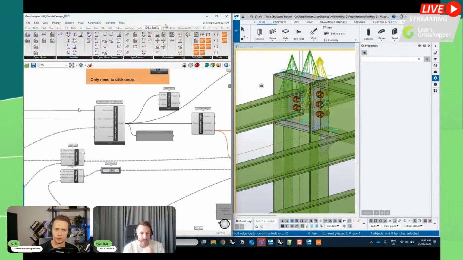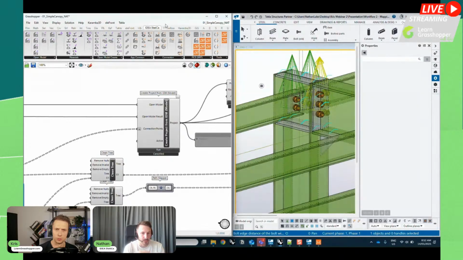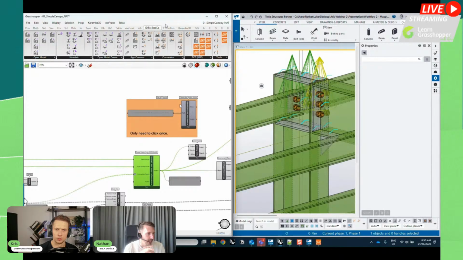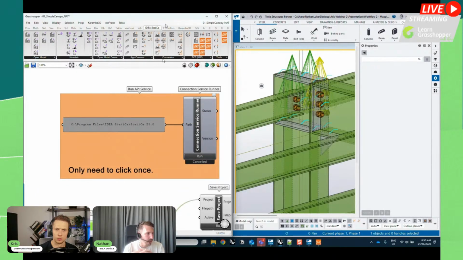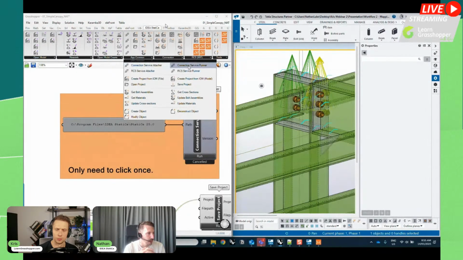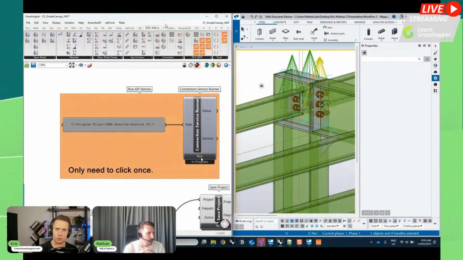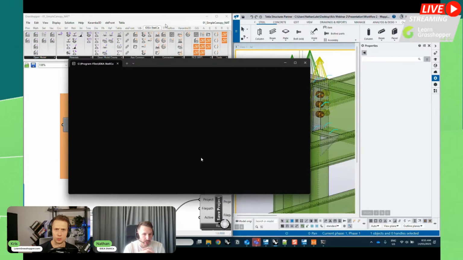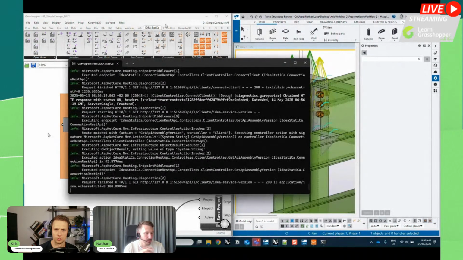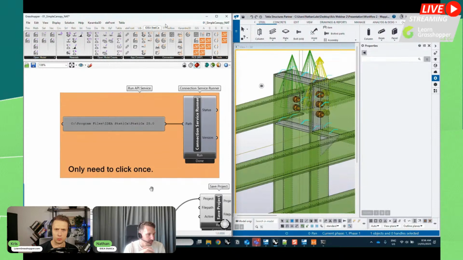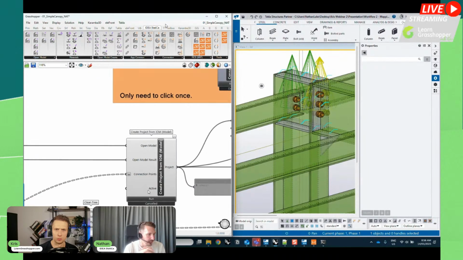So now we basically have our components with our parameters mapped to our idea parameters. And now what we need to do is create the idea connection. So we're going to use the connection API for that, and this is the new API or new plugin. What we have to do first is launch the API, so we can use a runner component for that. It basically starts the API in the background, and once we do that once, all the connection components will get access to the API.